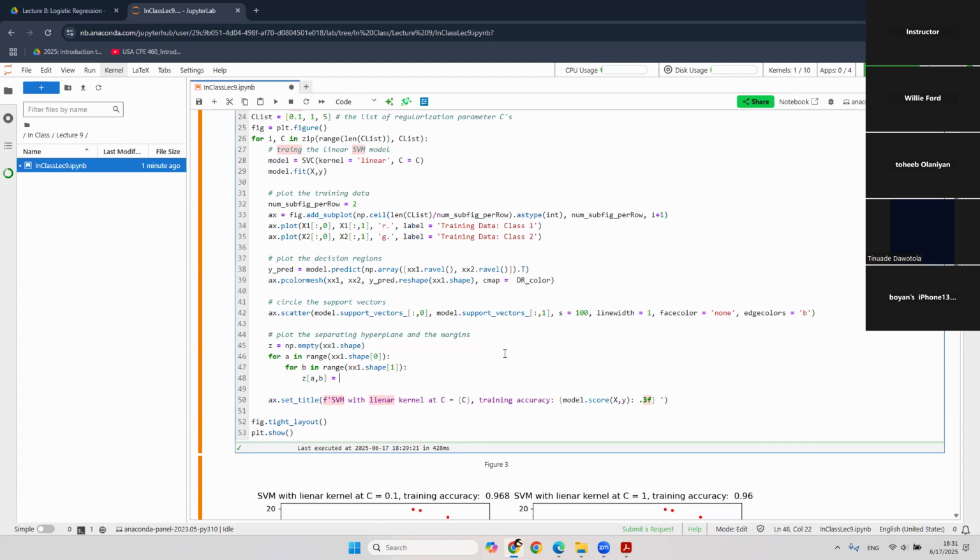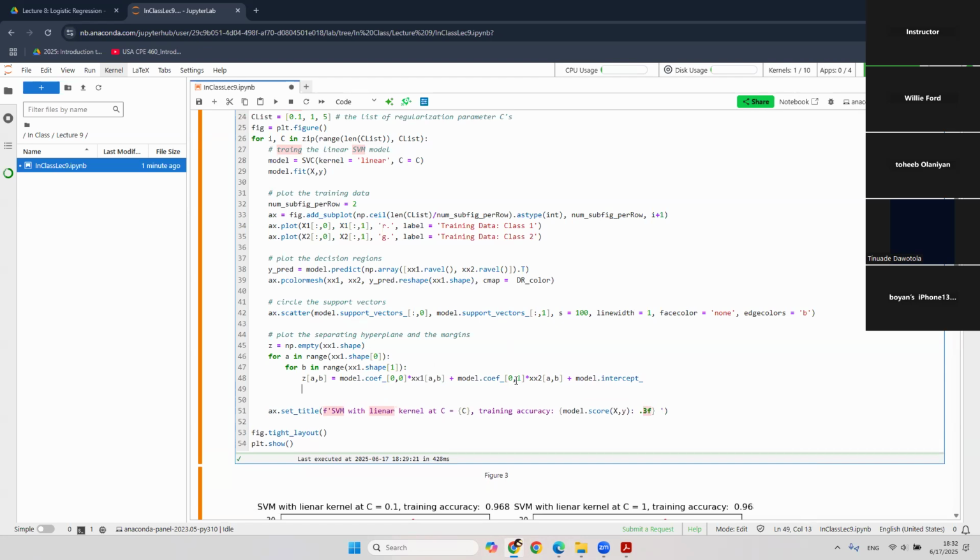Yes, I already made an empty matrix. Model dot coefficient, so it will have 0, 0 and 0, 1. 0, 0 times x1 AB. You see what I mean? So here I brutally constructed first model dot coefficient 0, 1 times x2, not x1, x2 AB, plus model dot intercept. Okay, so this is how we built the Z.